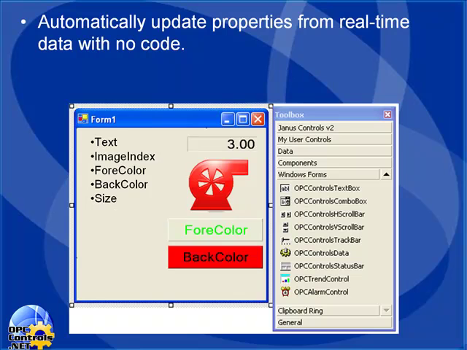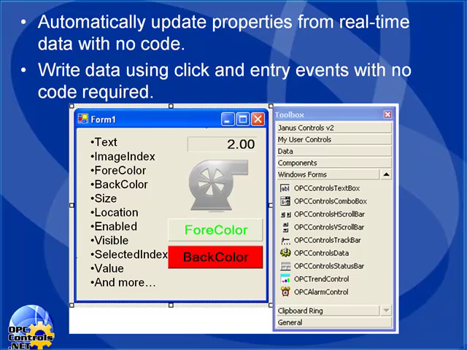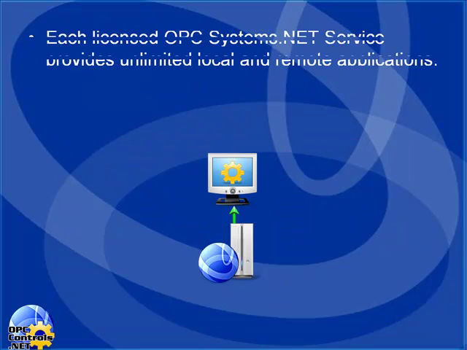We'll learn how to update properties dynamically based upon real-time data from the OPC Systems.net database and also directly from OPC Servers. And we'll learn how to write values back to OPC Servers and the real-time database with just click events with no programming required. We'll also learn how to use the data component to programmatically read and write data.